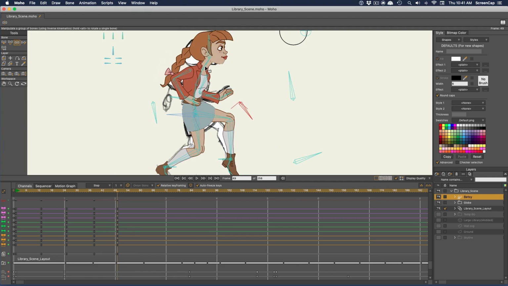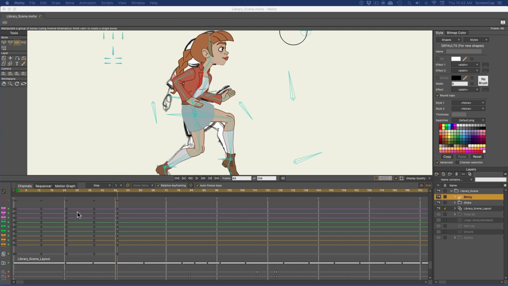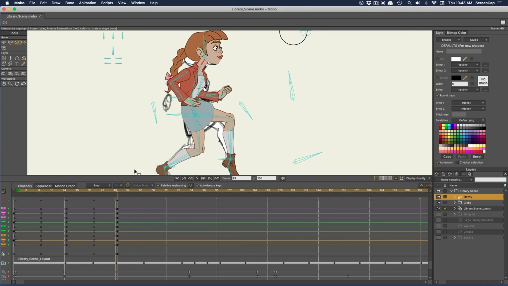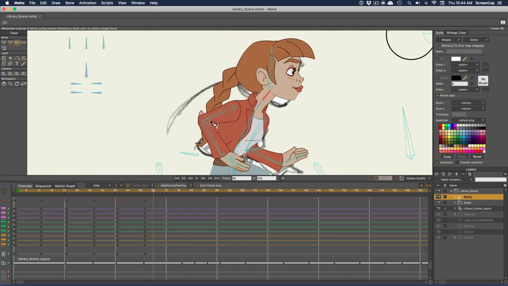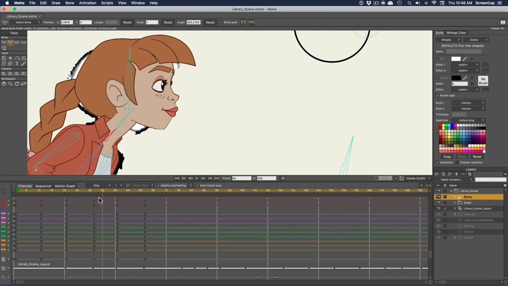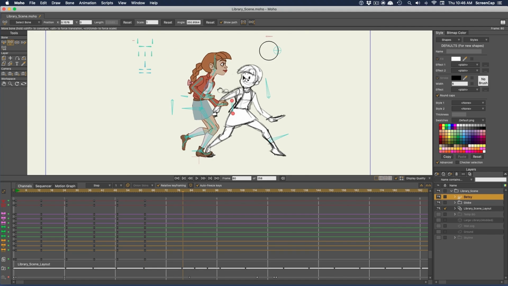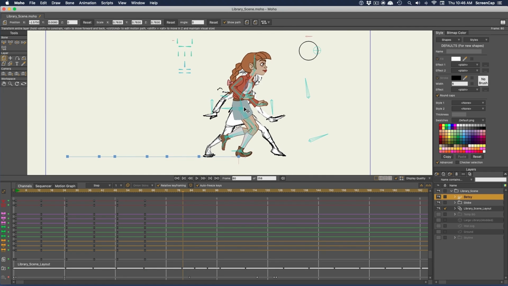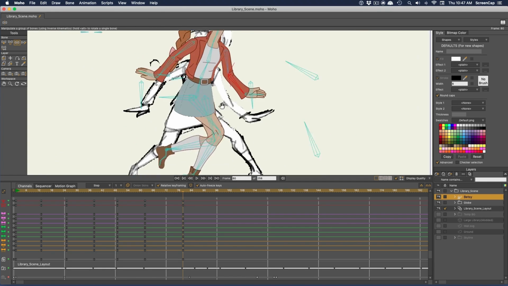I'm also doing freeze keys on all these key poses. Also, I'm not worrying about the hands or face at this point. I'm going to need to go back and make some new hand positions to match the gestures in the drawings. We'll do all that in separate passes. I'm noticing that the foot is flattening out too much on some of these poses. I'm going to have to modify the rig to get the range of motion in the ankle that we need.